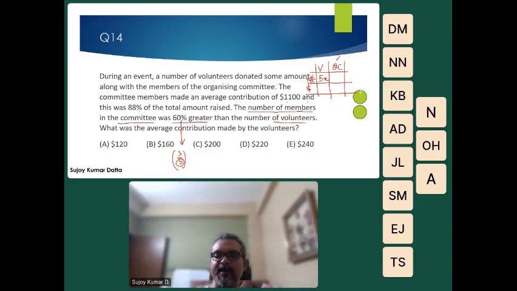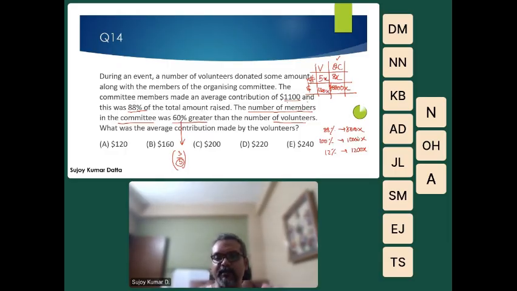Okay. So 3/5 of 5x is 3x more. So this becomes 8x, the number of people we have got. Now it says that they contributed $1,100 each. So 8x times 1,100, that's 8,800x, the money that they raised, which was 88%. So if 88% is 8,800x, then the entire 100% would be 10,000x. Hence, the remaining, which is 12%, would therefore be 1,200x.